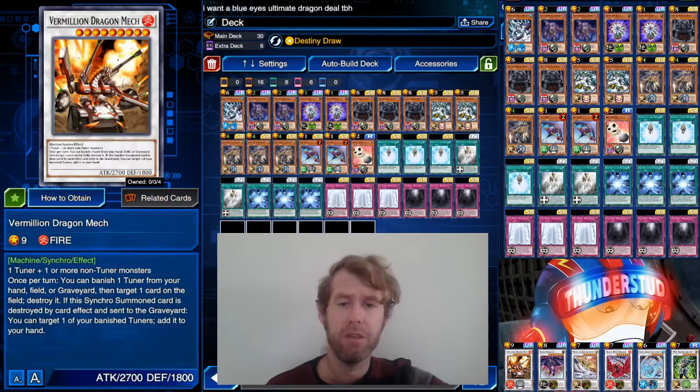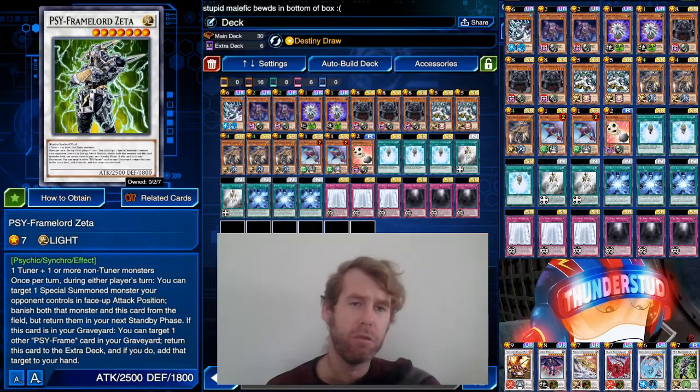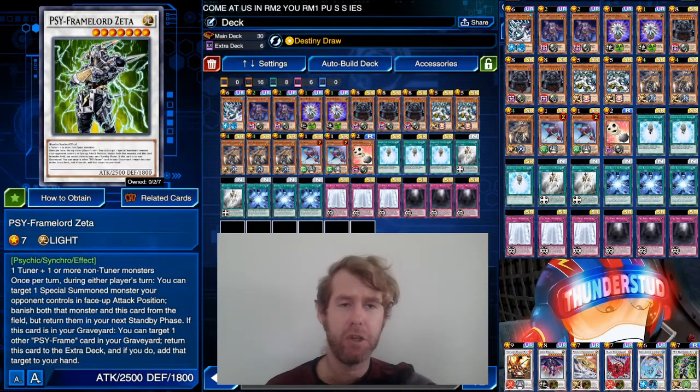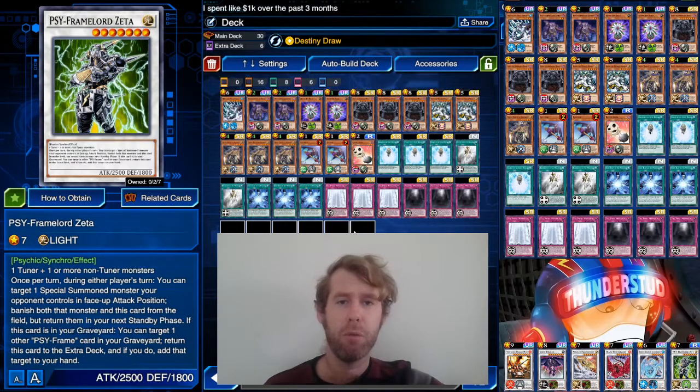So with more tuners, that means we're actually utilizing an extra deck, guys, which is something you usually don't do with Monarchs, because a lot of their spell and traps say no cards in your extra deck, no special summon extra deck monsters, all that kind of stuff. But now, we're throwing that to the wind.